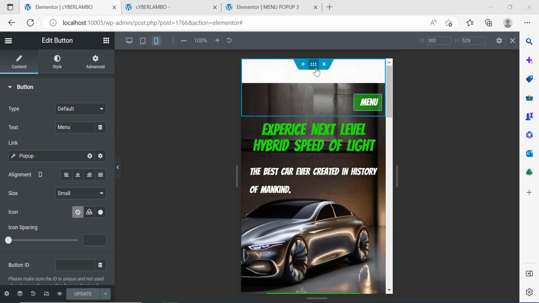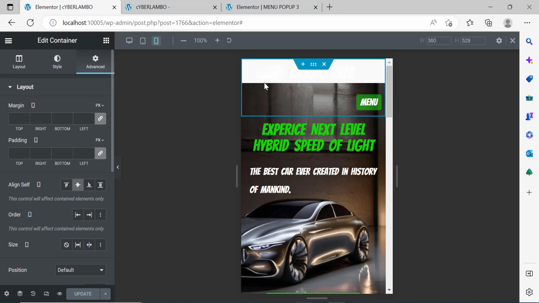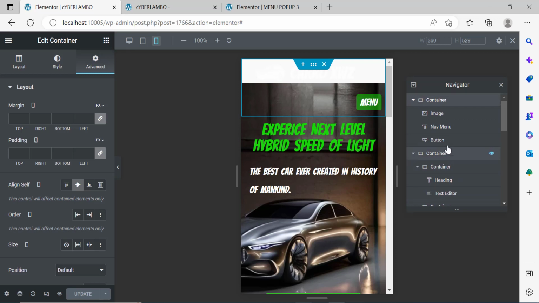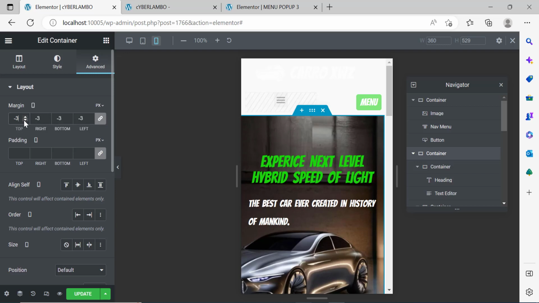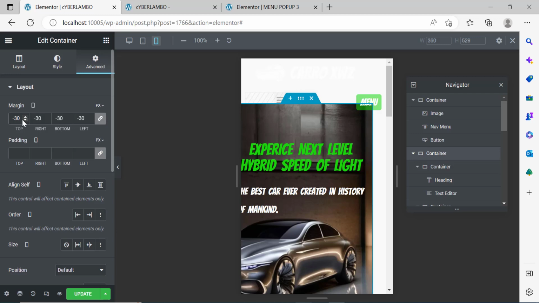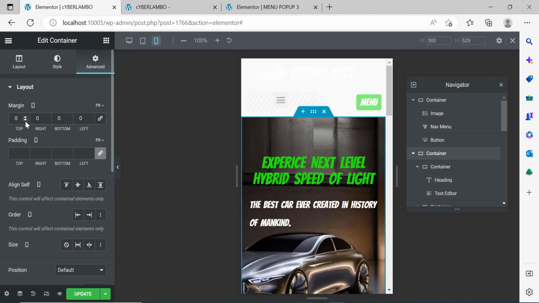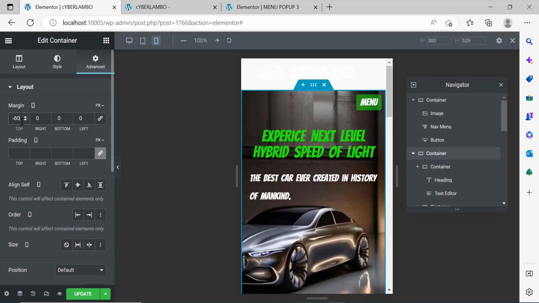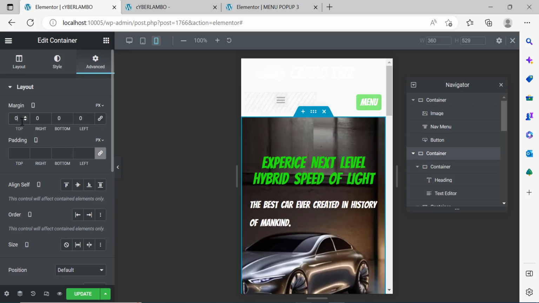Now here, I'm going to click advanced, click this one again. Right, so I have to make sure that I click it well. I can use the navigator. The second container on the list is the one. And you can see here that we have a pretty big margin. If we make that smaller, maybe let's try with minus 30. Now that's across the board. I'm going to unlink values together. Minus maybe minus 60, let's see. Minus 120. I think it just has to do with the margin.